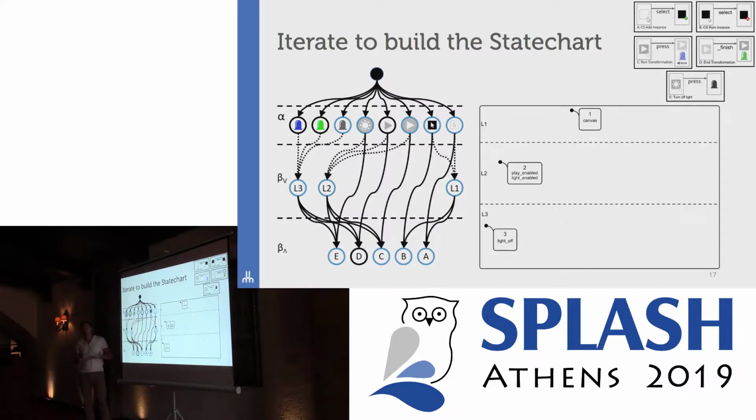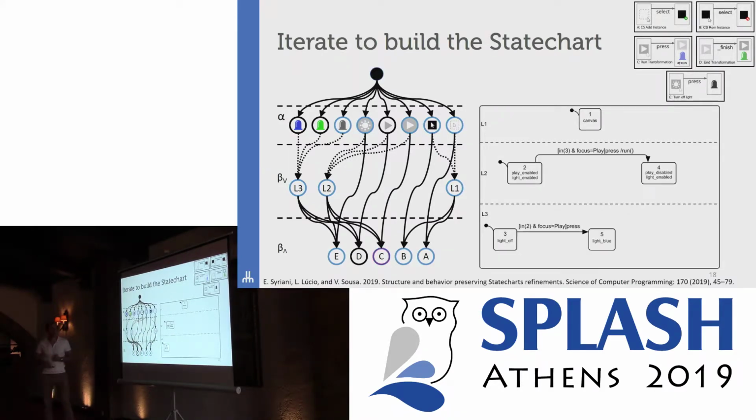Actually, you have to apply all these rules to make sure that you have all possible paths from any state, and that's the tricky part. So what we do is create transitions each time we apply a rule. The application of a rule, so the creation of a transition, will create a new state if it's not a configuration I have already reached before. And we call that refinements of the state charts. For more information on why it's refinements, I would refer you to that paper.